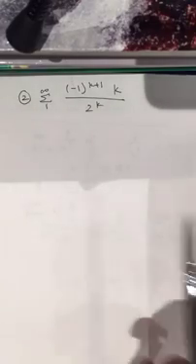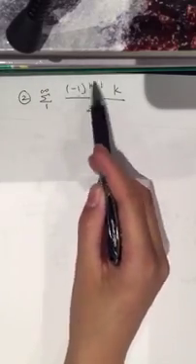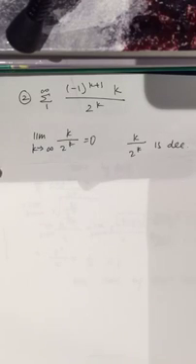So this is an alternating series problem, first of all, because there is the negative 1 to the k plus 1. And so in an alternating series problem, before you start doing the root test or any other test like that, you first have to see that the limit as k goes to infinity of a sub n is equal to 0. And also that a sub n is decreasing throughout the problem. You can determine whether or not it's decreasing if you take two numbers, plug them in, and compare them to each other.